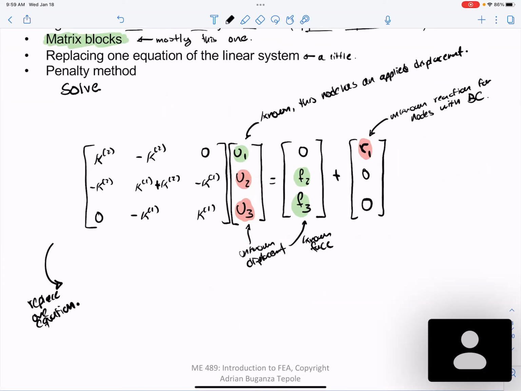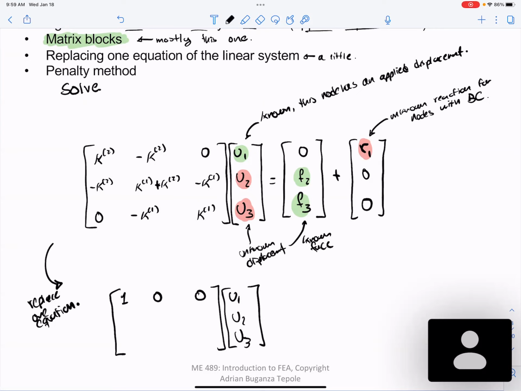All it means is we actually know U1. So instead of solving sum of forces equals 0 for U1, I'm just going to make a trivial equation. What is the trivial equation? Even though it's symmetric notation, if you expand it out, it just means U1 plus 0 U2 plus 0 U3.